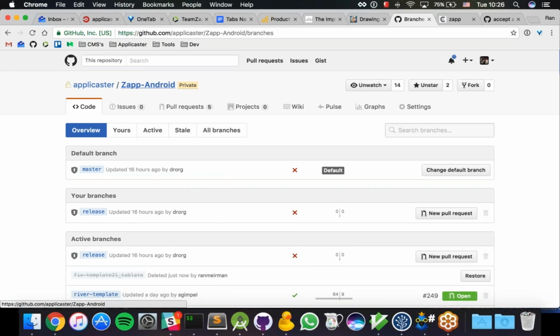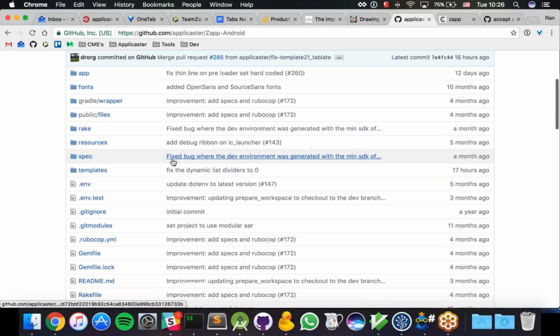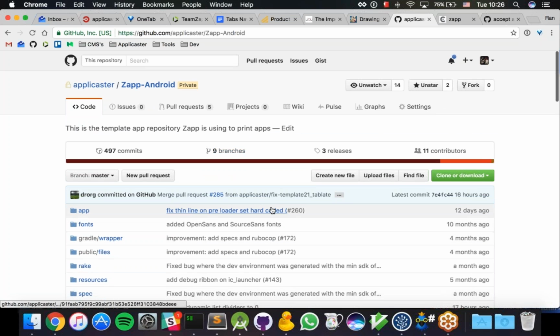The second thing that I want to talk about is that we removed pull approve, not from everything, but from Zap Android for sure, because GitHub just created their own system for code review.